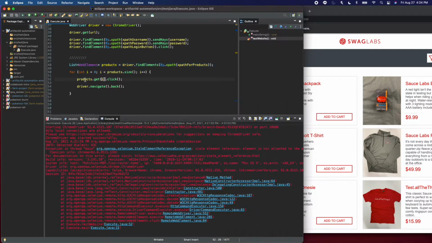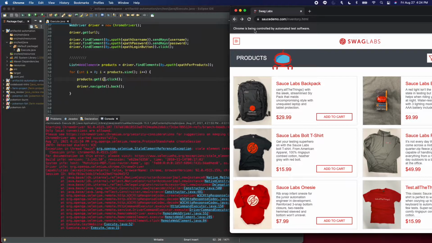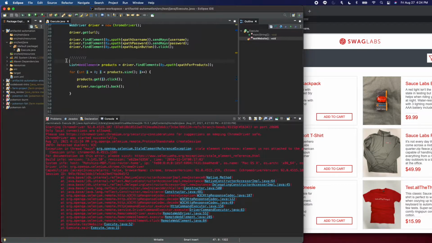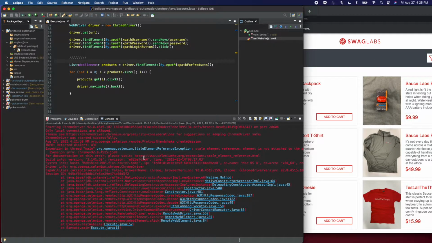But as soon as you clicked that first product, everything's going good so far. But then when you go back to that landing page, even though you definitely have the same exact references here, that element, because you had stored it at line 48 before, just becomes what they call stale, and that's what refers to the stale element reference exception.